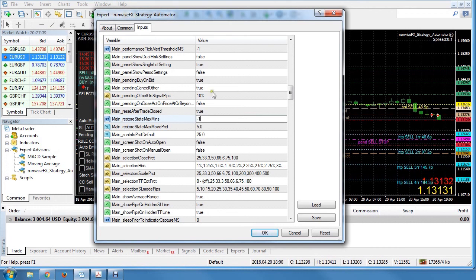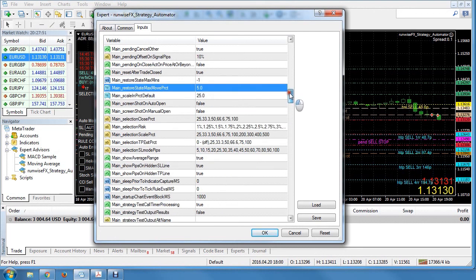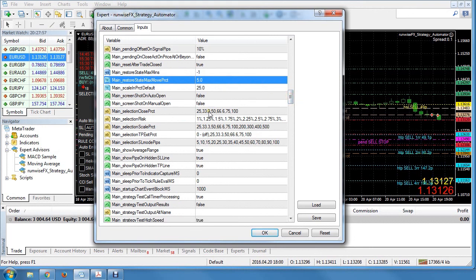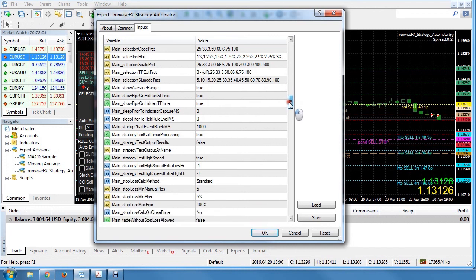The only reason we don't have it on default is it can confuse people if they don't know about it, because they can set a stop loss line and it just remembers it and they can get confused. So that's why we switch it off by default. It's just if you need it, but if you leave your computer on all the time, best to just leave that to -1. All these selection lists that pop up, they're all configurable, comma separated values.